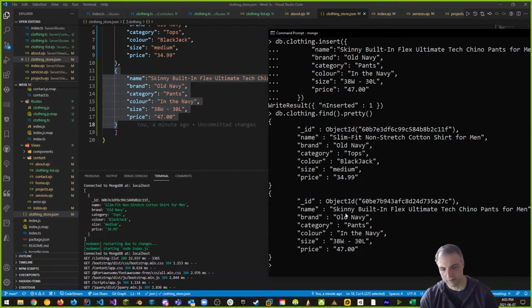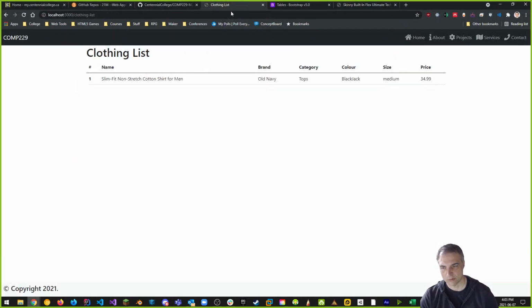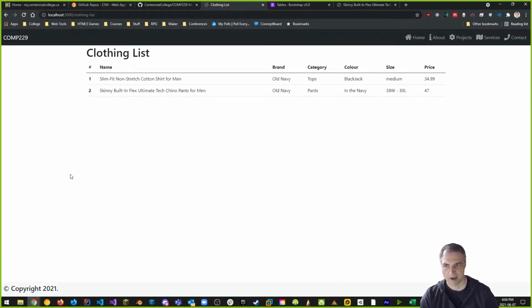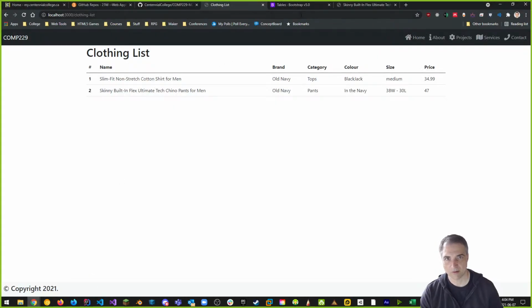But now let's see how this looks inside of our database. Does it read the second object? Well, if I go back out here and I go to the clothing list, and if I refresh, now we should see both. But notice that it also truncated our amount. $47 was the amount there, because that's the amount that it was in our database from here.